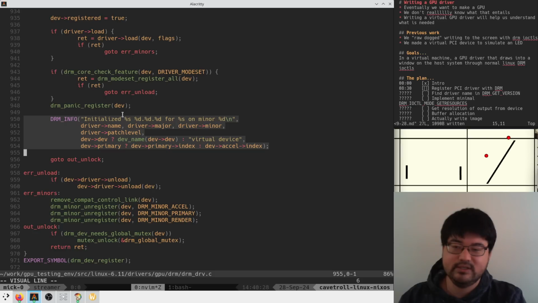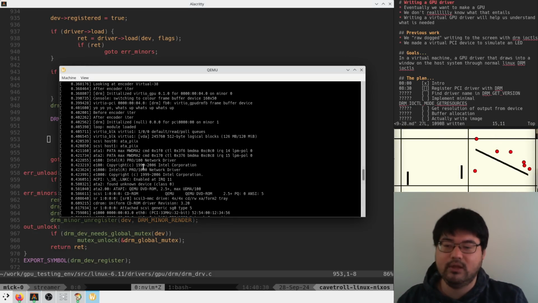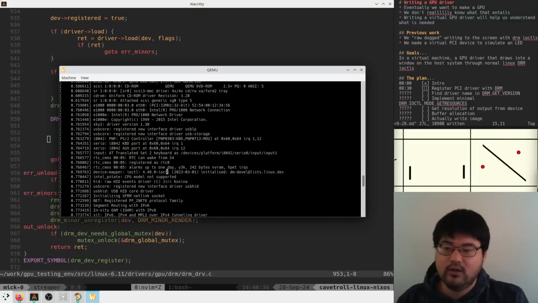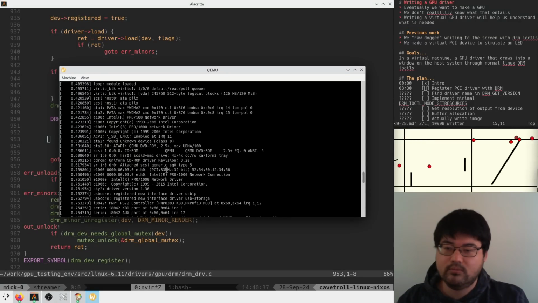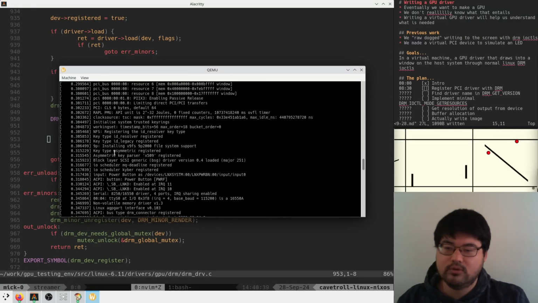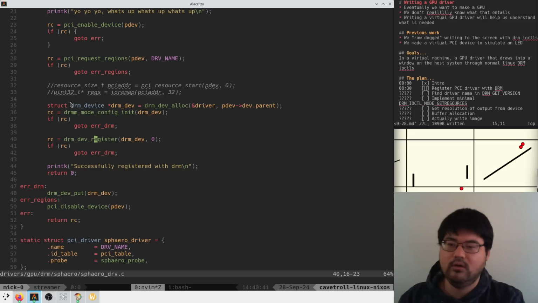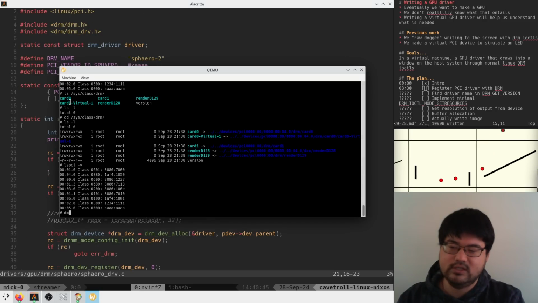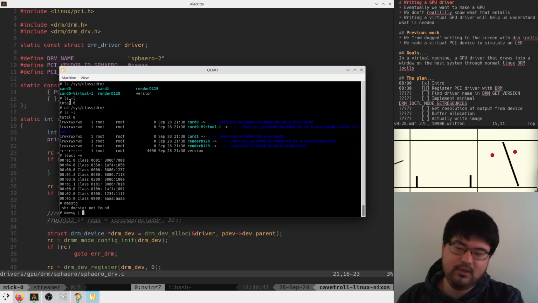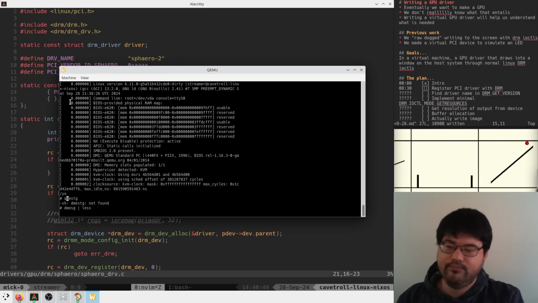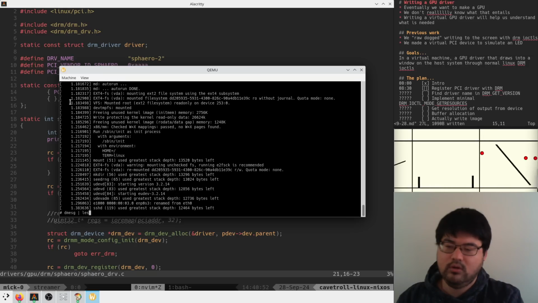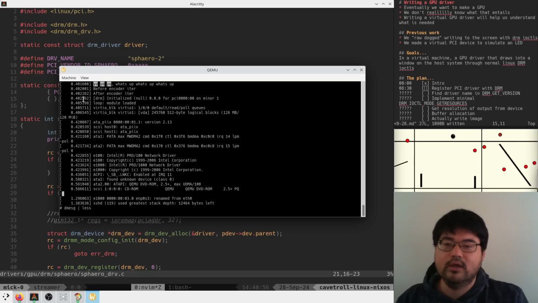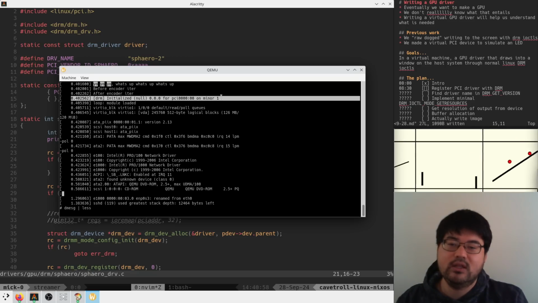So initialize this. Initialize blank, blank, blank, blank. So can we look for those lines? Does this have search in it? Probably not, huh? But I think that we print something. We print yo yo yo. So I think we call dmesg into less maybe, and search for yo yo yo. Okay, so this did initialize.